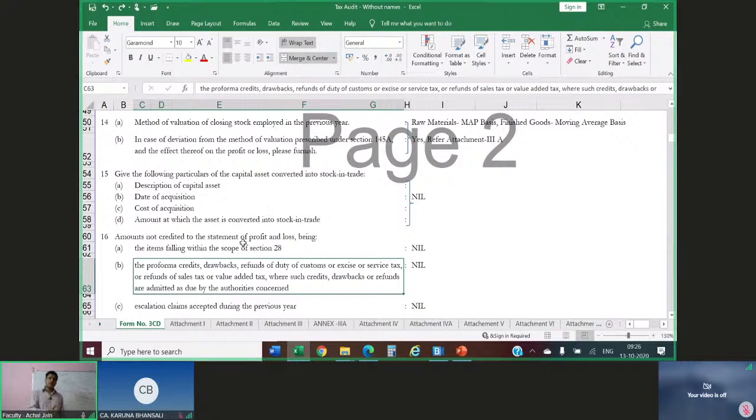In case he happens to be the tax auditor who is going to issue form number 3CB, therein he will also be reviewing and verifying the inventory valuation of the company. So he'll be knowing about this valuation mechanism. Then any of the adjustments which may arise from section 145A, those workings would have been done by the company. So those workings will have to be again verified by the auditor. He'll have to check whether those workings are in line with section 145A or not, which is generally reported as another attachment. So we can also look at that attachment.